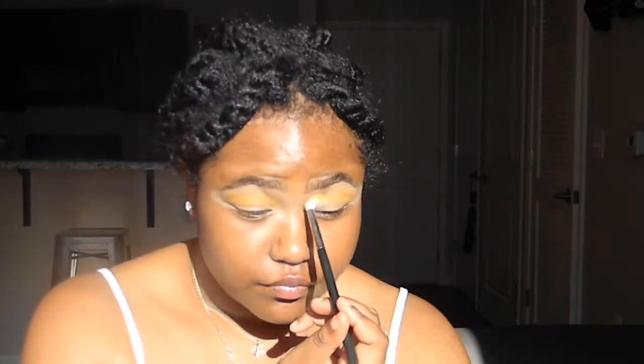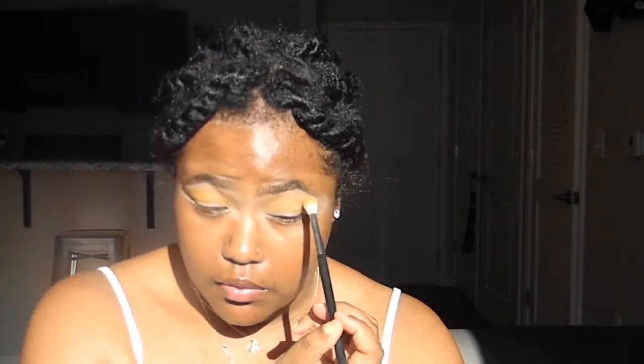Oh, one more item will not be Maybelline. It will be what I choose to primer. Y'all know I really don't use primer. Whatever it is that I moisturize with, that's what I use as primer. I don't really prime when I do my makeup.